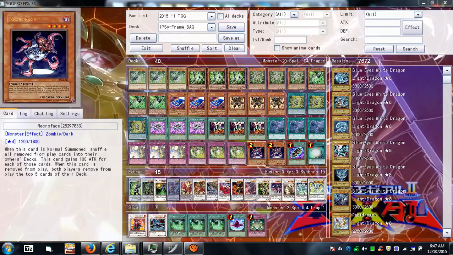In case, because what if they're in the graveyard and somebody uses Rhapsody and Berserk and banishes both of them, and then both you and your opponent banish the top 10 cards of your decks. You know what I mean?